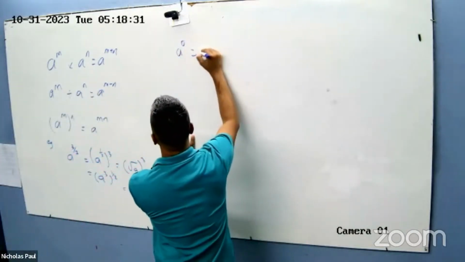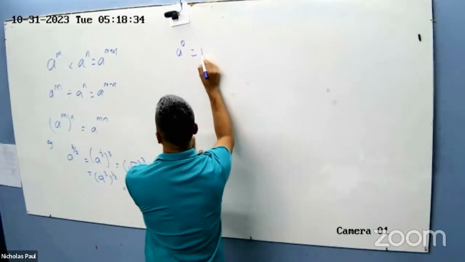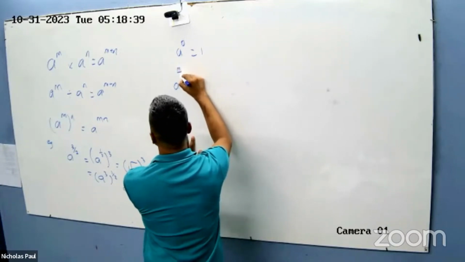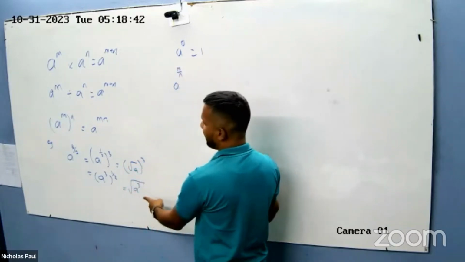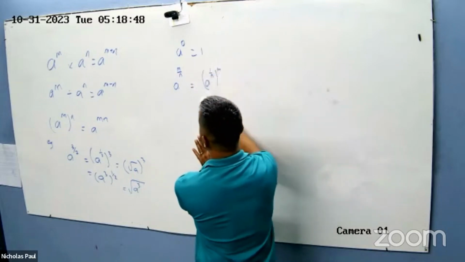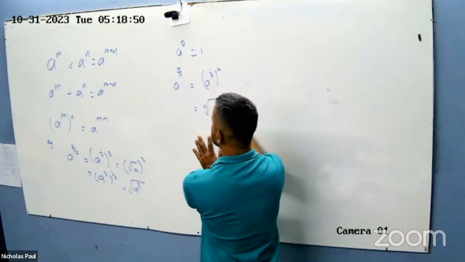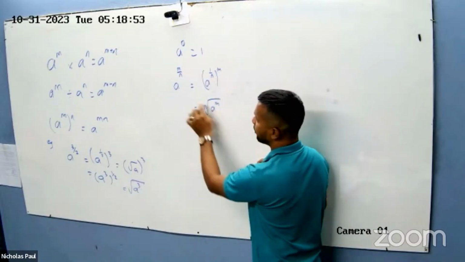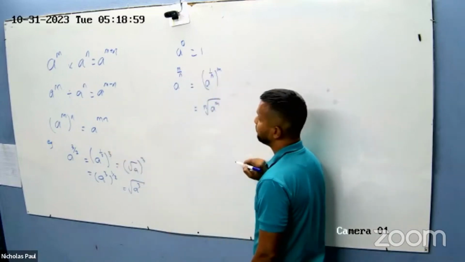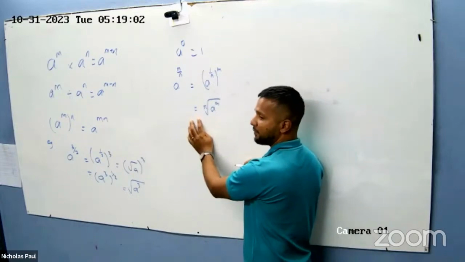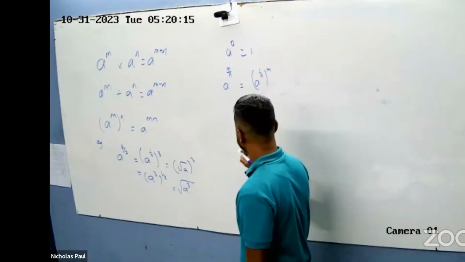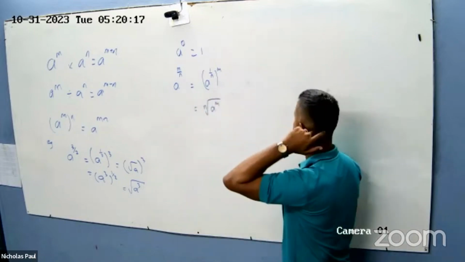Anything to the power 0 is 1. So anything to the power 0 will always give you 1. If you have a to the power of m over n, that's kind of what we did here. It will be a to the 1 on n all by m, or we could write it like this, the nth root of a to the power of m. So this rule is the same as this rule technically. The only thing that you have to identify here is what the n means. 1 on n means that. So these are some of the indices rules that we need to remember.